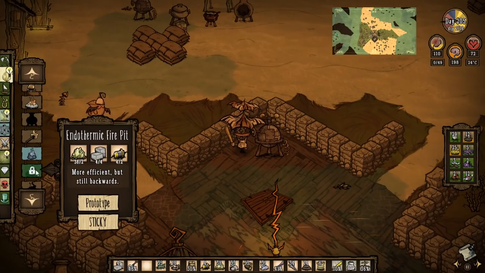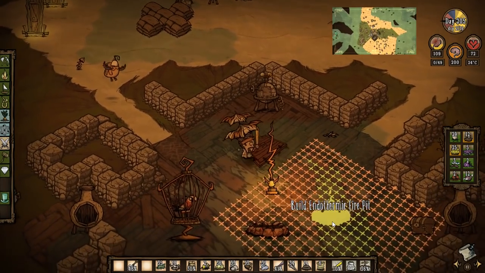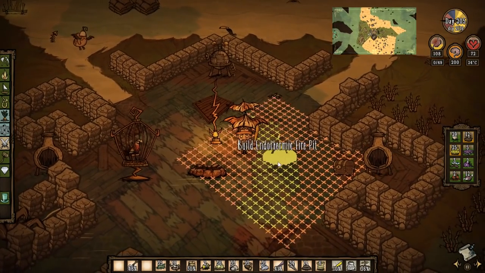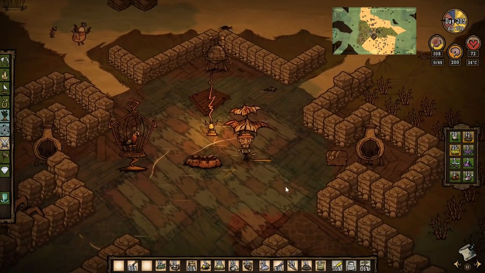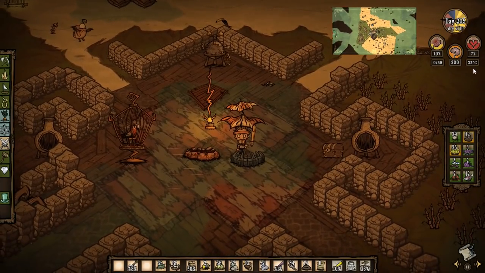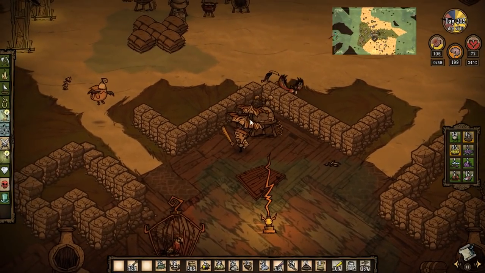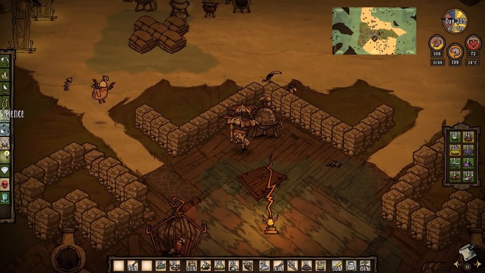What we're going to make now is an endothermic fire pit, which I'm going to put in here, because we want one in the base anyway. So that's going to go there. Cool. And indeed, it is cool. Even though it's flooded at the moment, so it won't work. That's not really a problem.